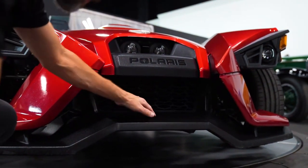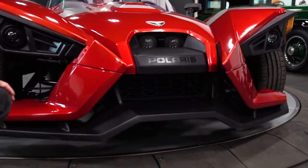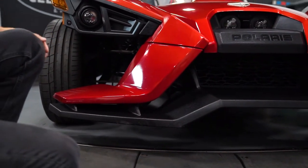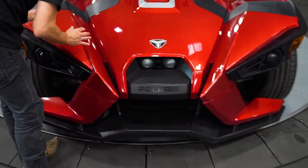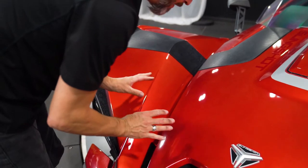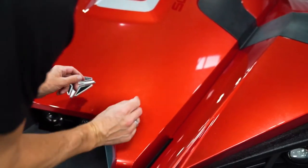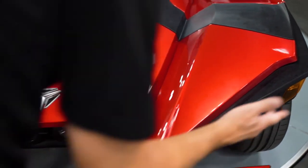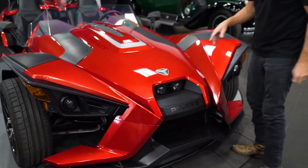Grill looks good. This all looks good. I'm going to grab this and give it a good shake. You see it's not getting ready to fall off or anything. The headlights look good. The black around the headlights, everything looks good. Working our way up the maroon paint here, which is very attractive. I have a couple really light wear and tear marks along here, which means really small light chips from just normal driving. This is all very normal. But I'm here, I gotta point these things out so you know what's going on.